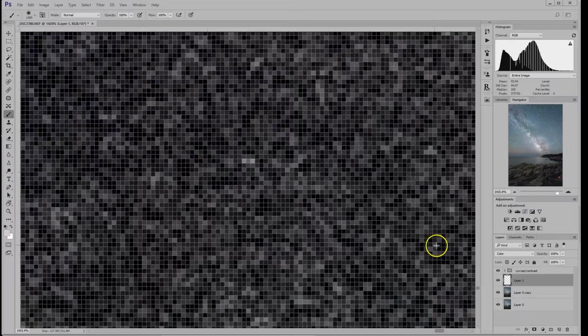So the point here is just to find a neutral color that we're going to brush in, and I think it's going to want to be a darker tan color. If you use something too bright, you're going to be able to see where you brushed in. You want to match the color and some of the brightness of this. If you hold the Alt key, this gives you a little eyedropper tool. We're going to look around and find a color that looks good here. I'm going to go with this one. If you hold on it, it'll show you the color. It's pretty good, sort of like a gray.